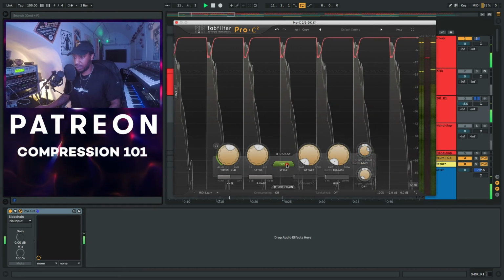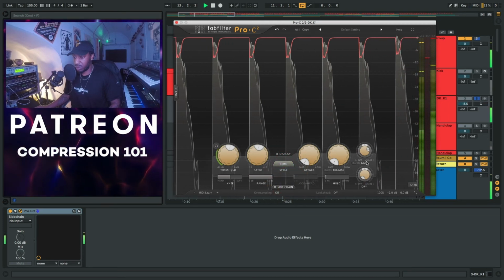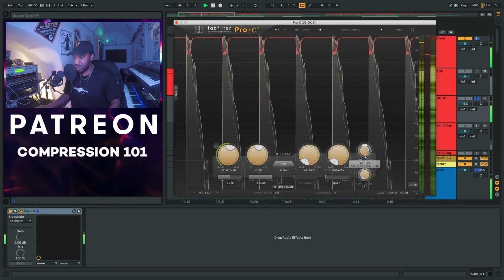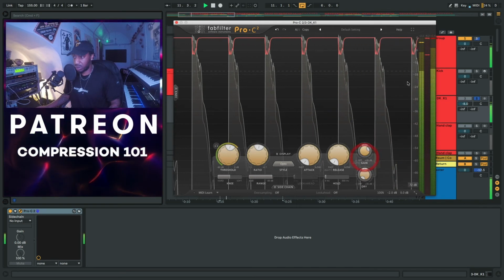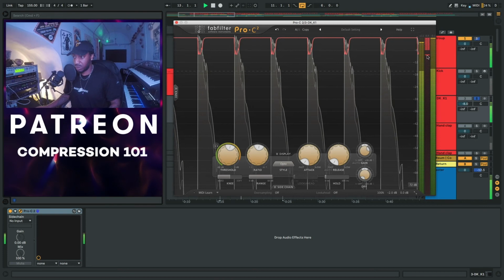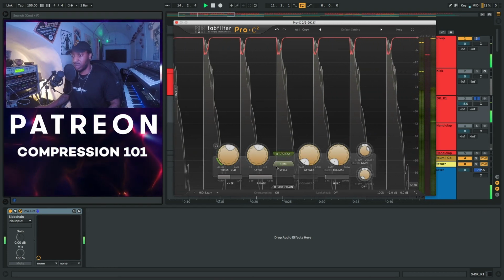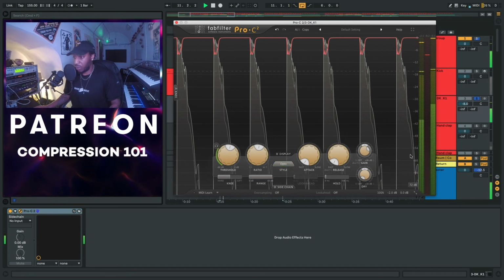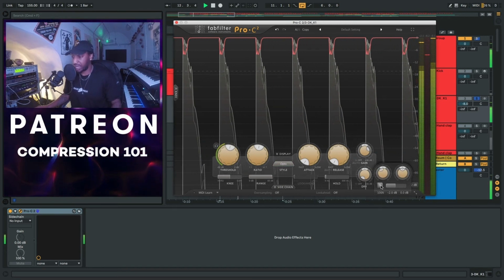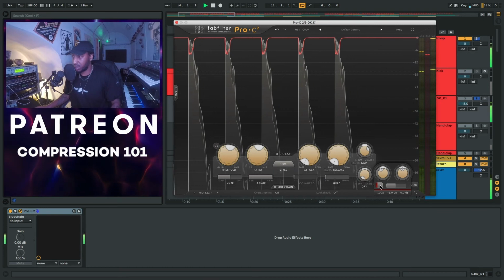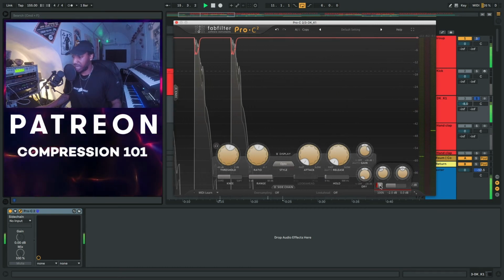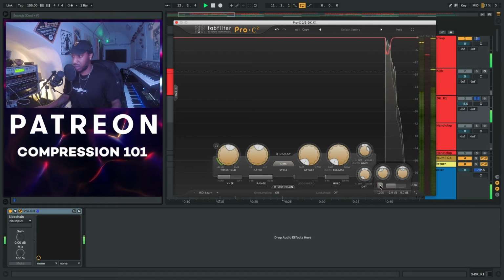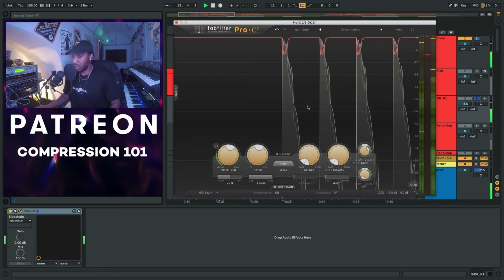Maybe up to... Cool. Yeah, the Opto's adding a nice little bit of color, and we can hear how punchy that kick is now in comparison to that. That kind of feels a bit flabby. It feels like an acoustic kick a bit, and this just got a little bit more energy to it.